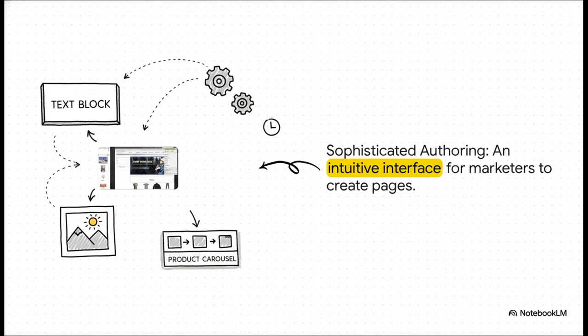What you're seeing here is the visual page editor. Instead of filing a ticket with the IT department and waiting, a marketer can just drag and drop components, a text block here, an image carousel there, directly onto the page. That bottleneck is just gone. Updates that used to take days, maybe even weeks, can now be done in minutes.